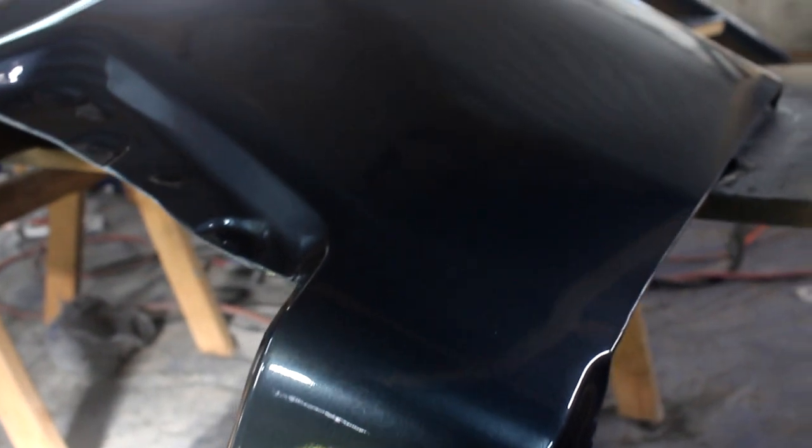I even went back and checked the color code, and it's the right color code, but it did not come out the same. Now, it might end up still looking cool or whatever, that's fine. But yeah, definitely did not look the same.